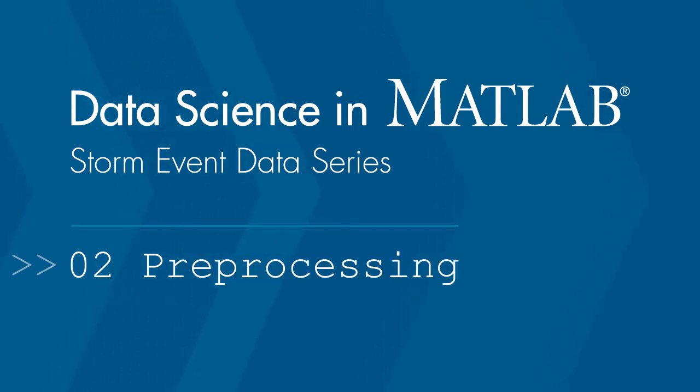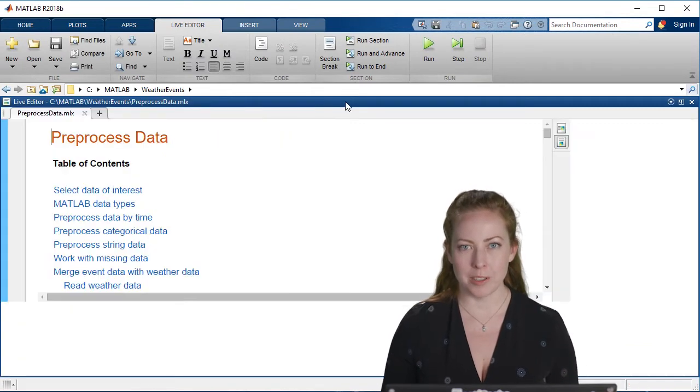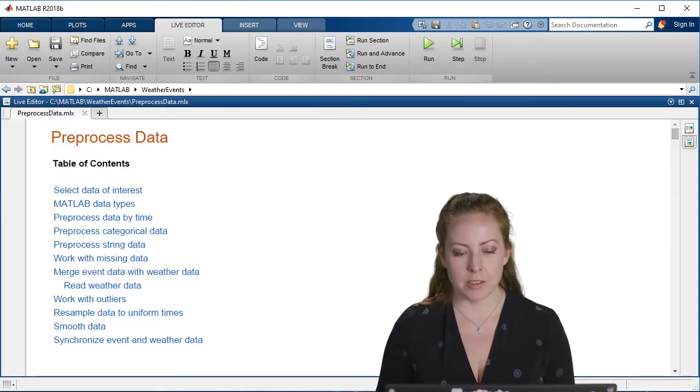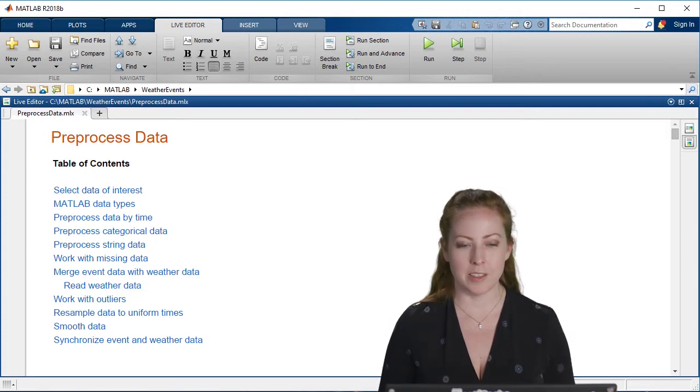This video will focus on pre-processing the data, which is a really important step in the data science workflow. Now that we've brought in a subset of the data, we want to do some pre-processing. There are lots and lots of ways that we want to approach this problem, and I'm actually just going to go through all of them because this is what we work with in data science. Data are just messy. They're all different types.